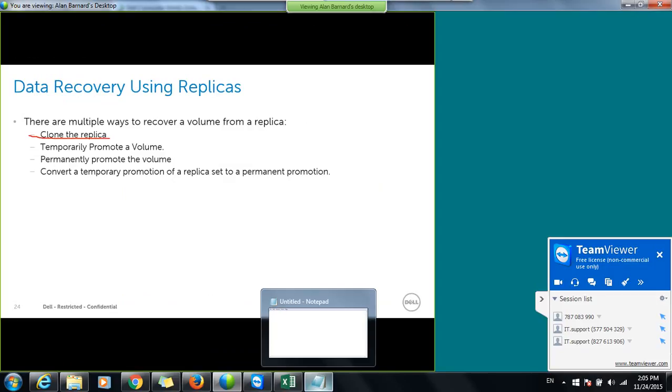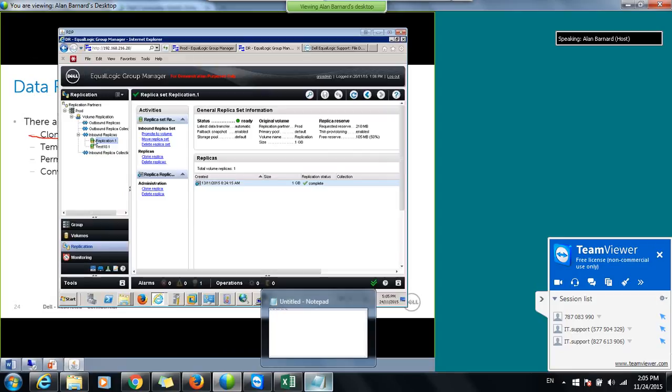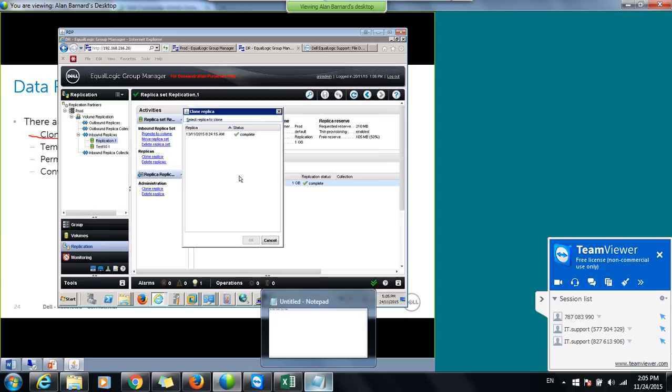So what's the difference between those two? So promote and cloning. Okay, so promote, it will be moved from the inbound replicas to volume. If you clone, that means you will have another volume sitting.